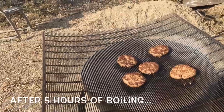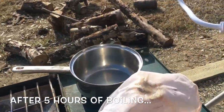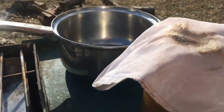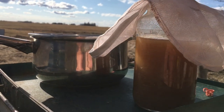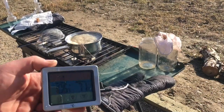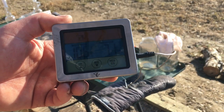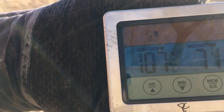Well, now it's kind of suppertime. So we got the boil down. We used some cheesecloth or a jelly strainer to pour the last of the sap, or nirup, I think they call it, syrup. So we got basically a spaghetti jar full. We're at 106 degrees and it's just a frothing mess, so hopefully we have something left there to eat. Well, there, we hit 107, so we'll see what it looks like.